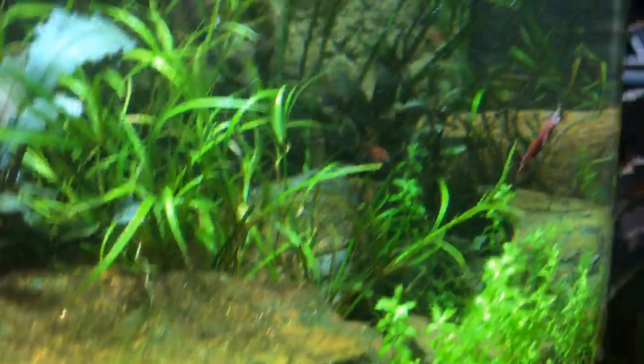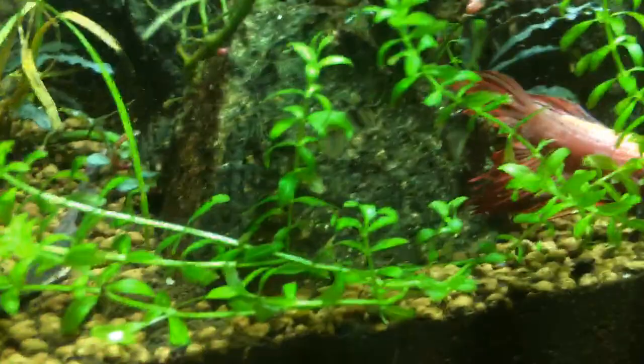And here's the deal. I hardly feed him. He eats the babies of the shrimp. So it's pretty tight. I got this ridiculous shrimp right here in the front getting blown around. He eats the babies of that.